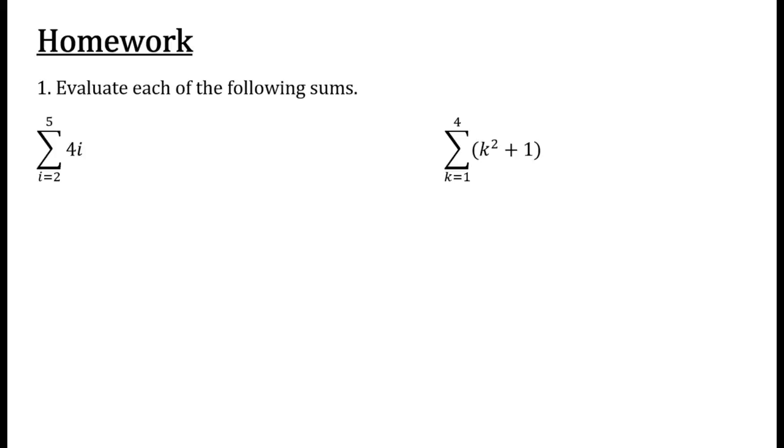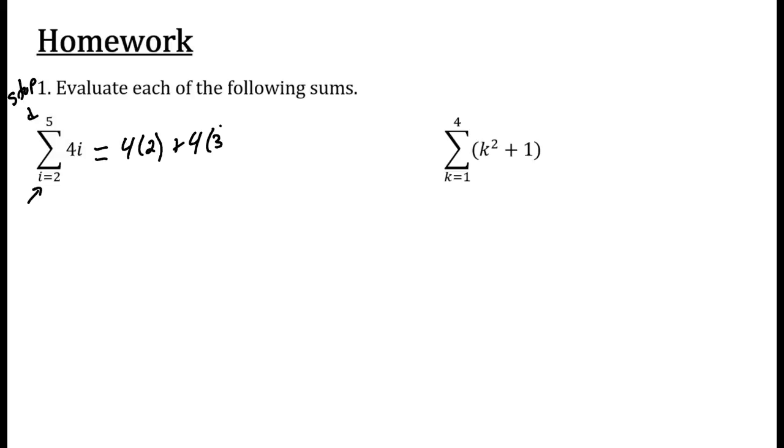And here's how sigma notation works. This index, so our index variable is i, and it says start by plugging in a 2. So I'm going to start by doing 4 times 2. Then I keep plugging in the next integer, so the next integer I'm going to plug in is a 3. And I keep doing that until I stop up here.